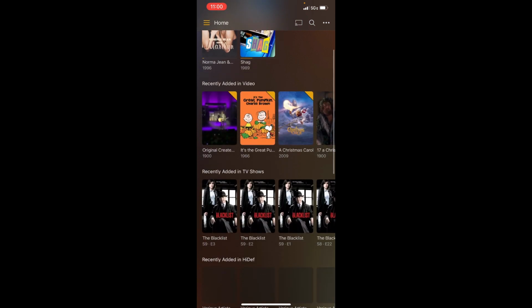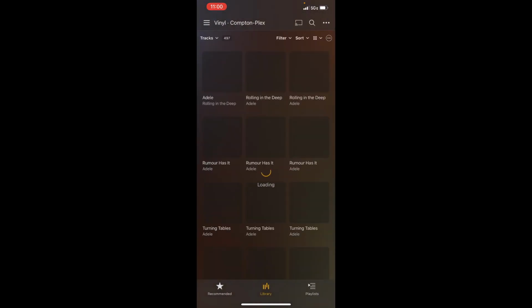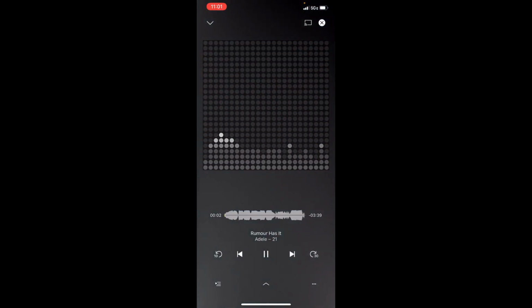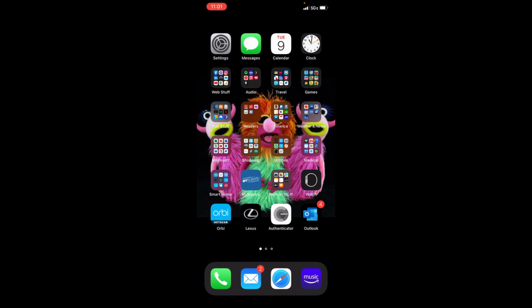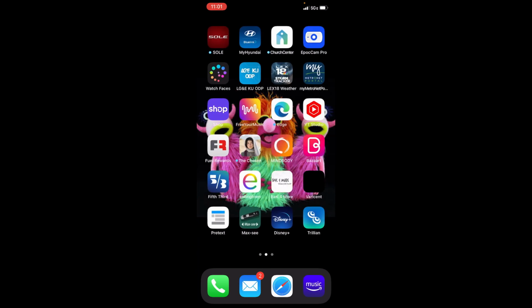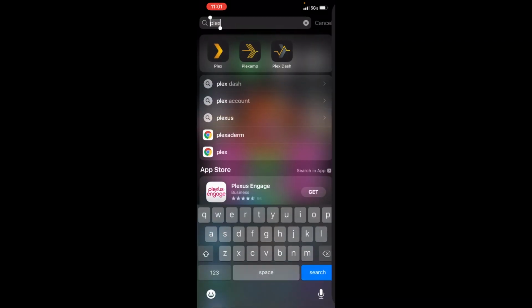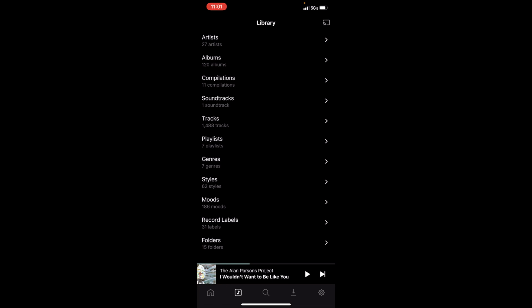Now, this is my Plex library. As you see here, I've got original music, standard def, vinyl. If I go over here to vinyl, and I look at Adele, that's on here. Now, I will say the Plex interface itself is not nearly as nice as the Plexamp one is. So let's go back here to Plexamp, and we'll go home.